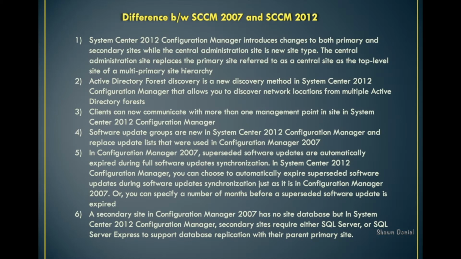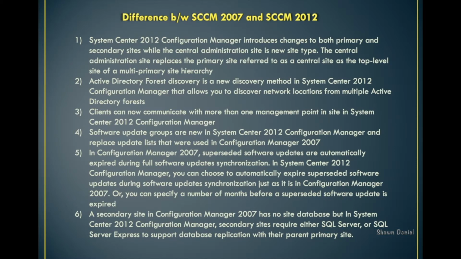In Configuration Manager 2007, superseded updates are automatically expired during full software update synchronization. But in 2012, you have an option to specify a number of months before a superseded update is expired. A secondary site in Configuration Manager 2007 has no site database.